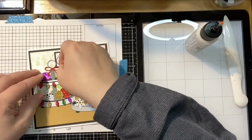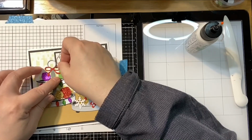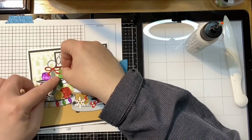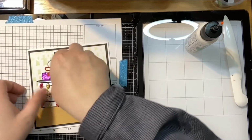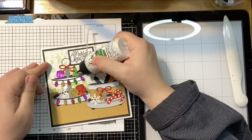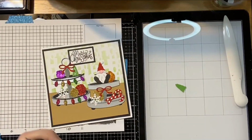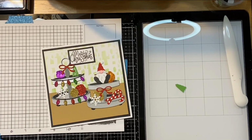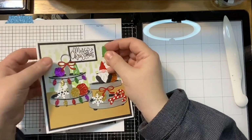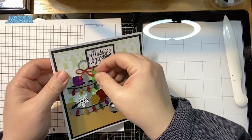So I'm just going to take one of my other trees that's the same size, and this will take the depth high enough that that's not going to bother it, but it won't bring it out so far that it looks like it's coming out off of the tray. Does that make sense? So I always like to tell people, you don't see all of my boo-boos. I mean, I'm showing you what I've already hopefully planned out some. You know what I mean?